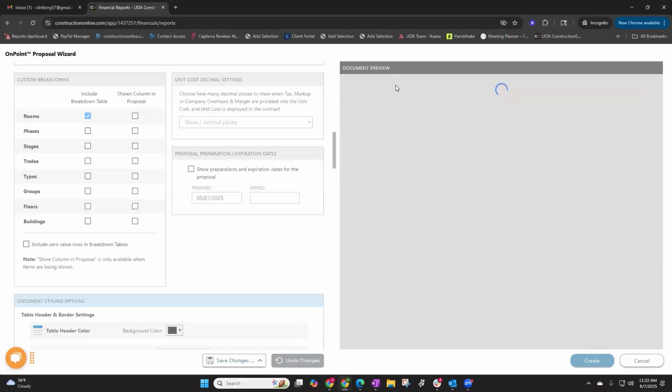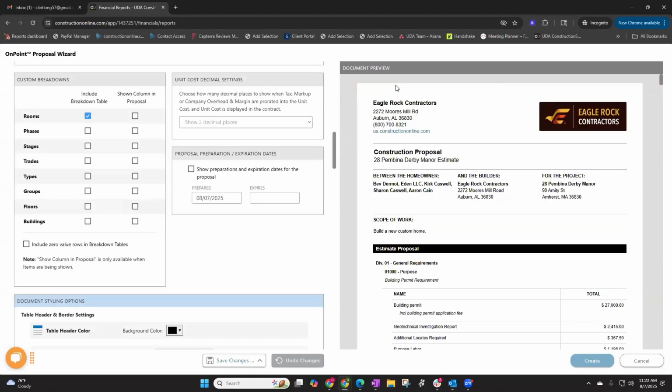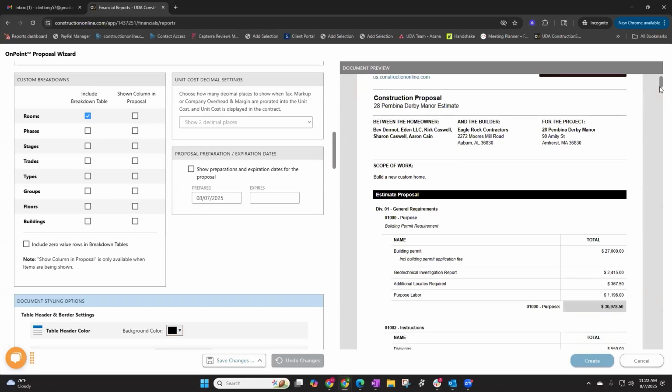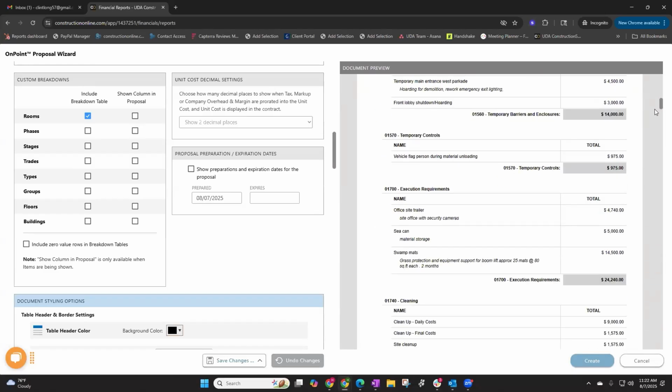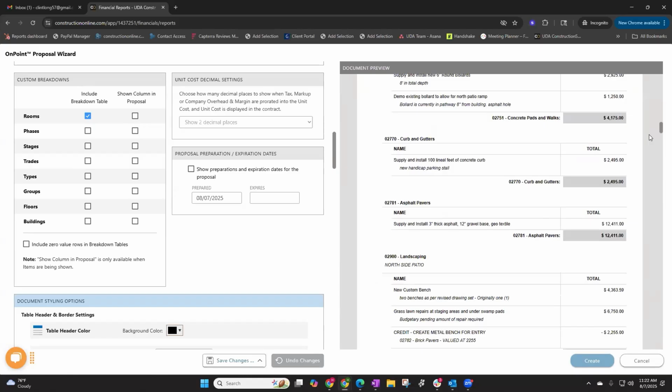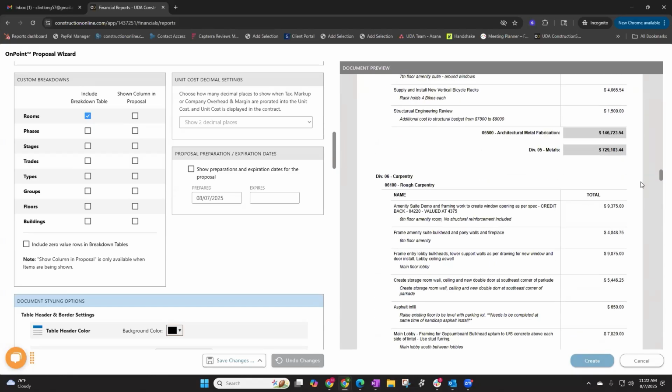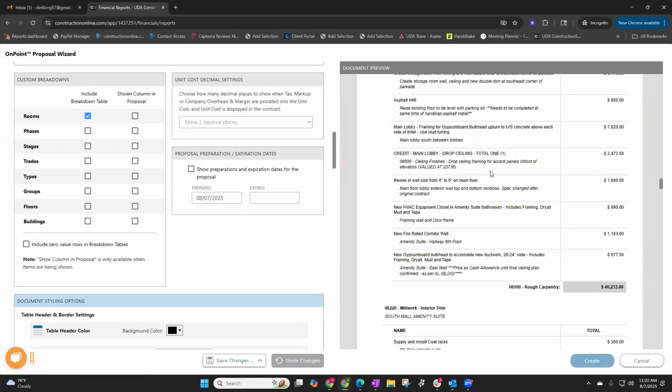So if we update this here, I just want to take a quick look at how that's going to show up. And we'll scroll back to the bottom. Don't want to make you guys dizzy, but there is a lot. I mean, it's very nice how much detail I can choose to include here.